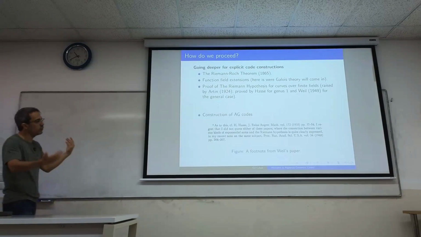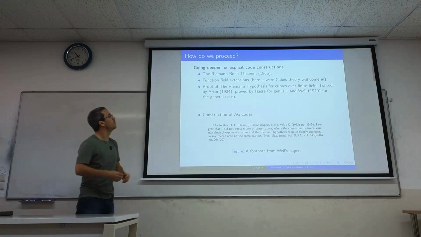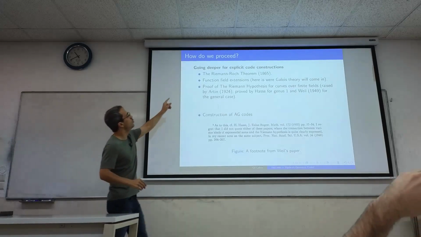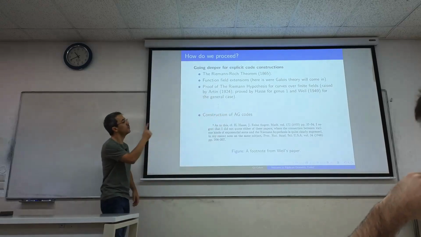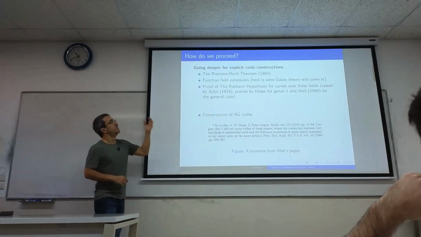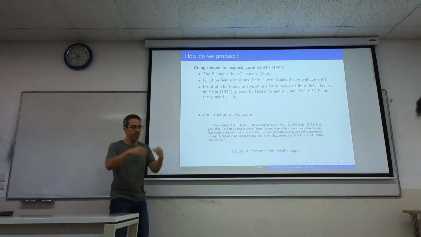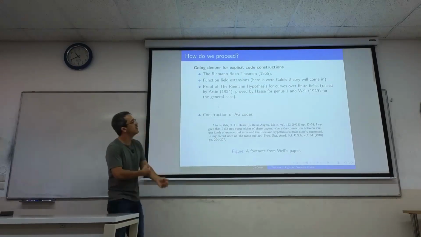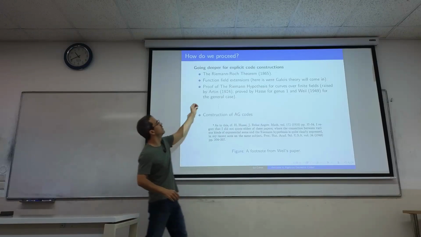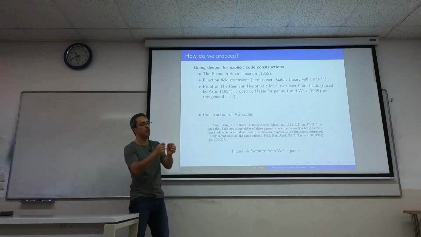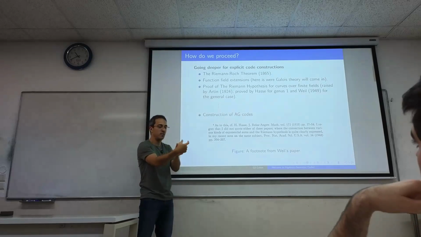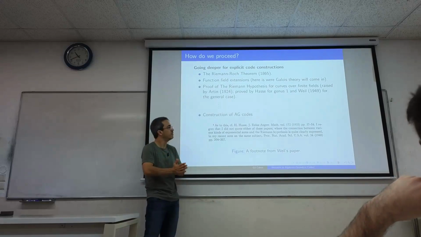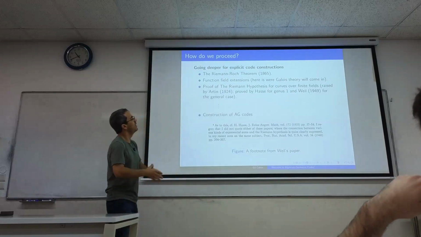So then in the second part, the longer part of the course, we are going to kind of deepen our understanding of algebraic function fields, algebraic curves, and we're going to prove the Riemann-Roch theorem. Roch was a student of Riemann, and Riemann's theorem is an inequality. It kind of bounds the dimension of some subspace. And so Roch was able to find the missing part. He was able to tell you the gap, the difference between two numbers, is actually a dimension of some other vector space.